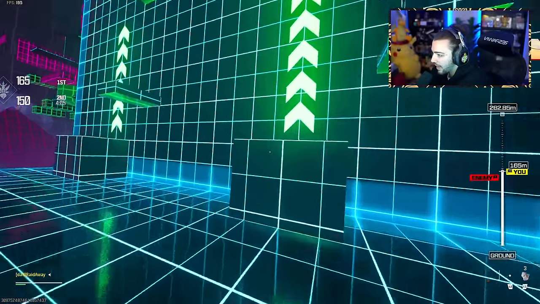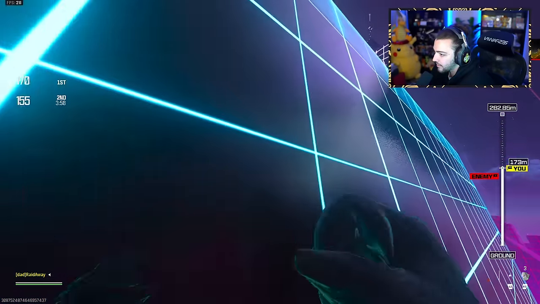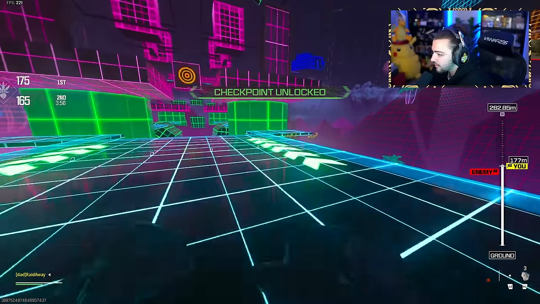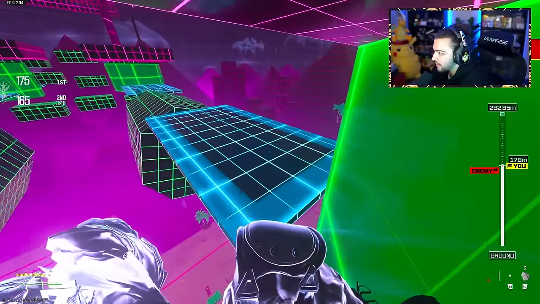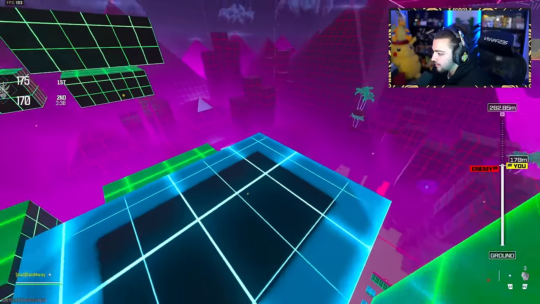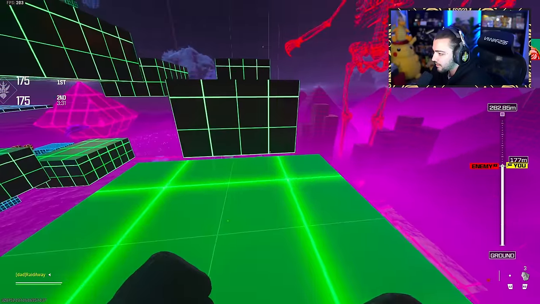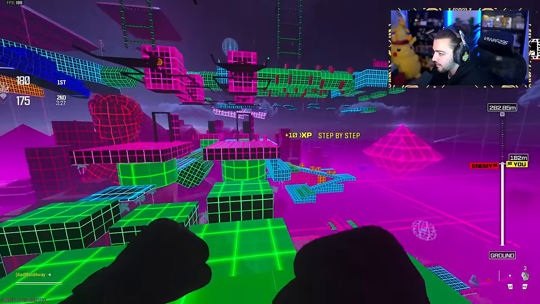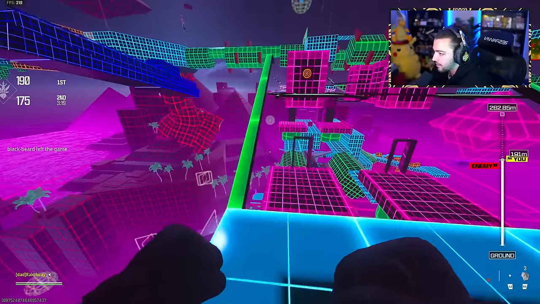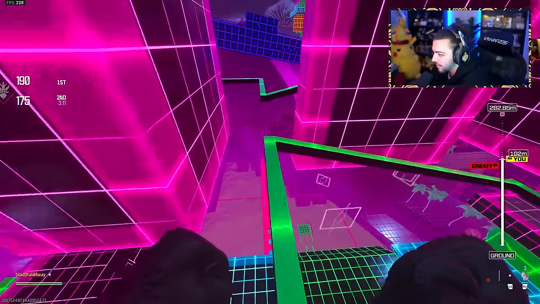I think we're on good pace, kid. Yeah, I think so. All right, I need to make this jump. I did it. Oh my gosh. Come on. Yep. Okay. Oh, I overjumped. Oh no. I'm on the really skinny path.